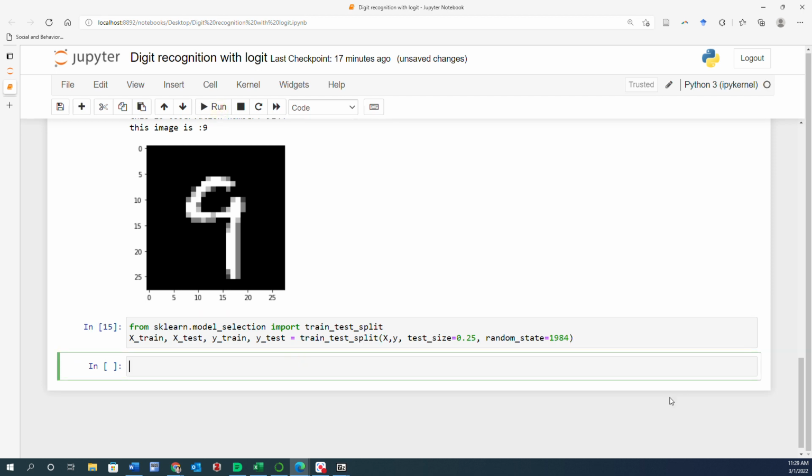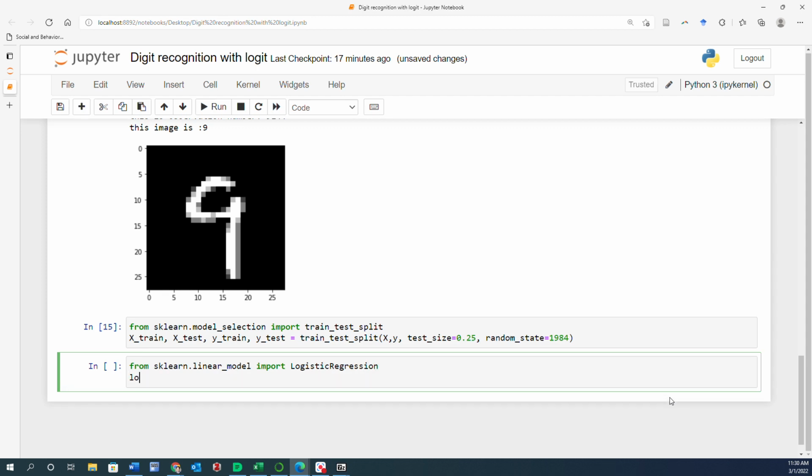All right. Now, what do we have to do? We just have to go and import the logistic regression from the linear models library. So again, from sklearn.linear_model import LogisticRegression, and then give it a name. So I just call it logistic.